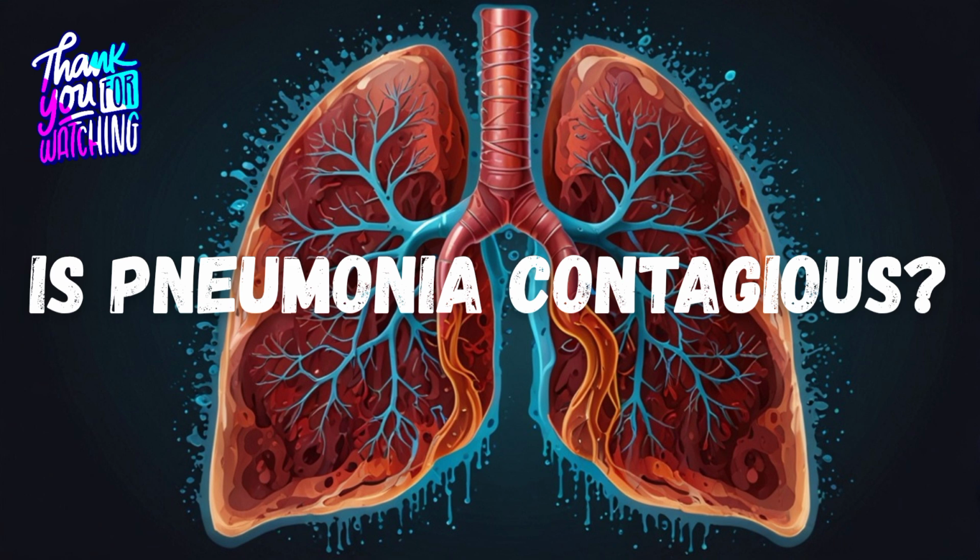Now, while someone is recovering, maybe at home after being in the hospital, or if they have a milder case they're managing at home with prescribed treatment, are there things they can do to just feel a bit better? Manage those lingering symptoms? These aren't cures, obviously, but for comfort. Absolutely. Medical treatment is essential, but supportive home measures can definitely help with symptom relief and overall comfort during recovery.